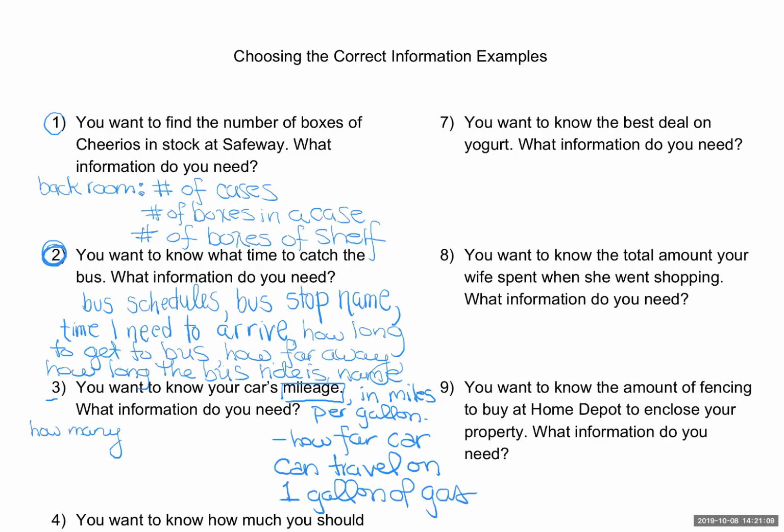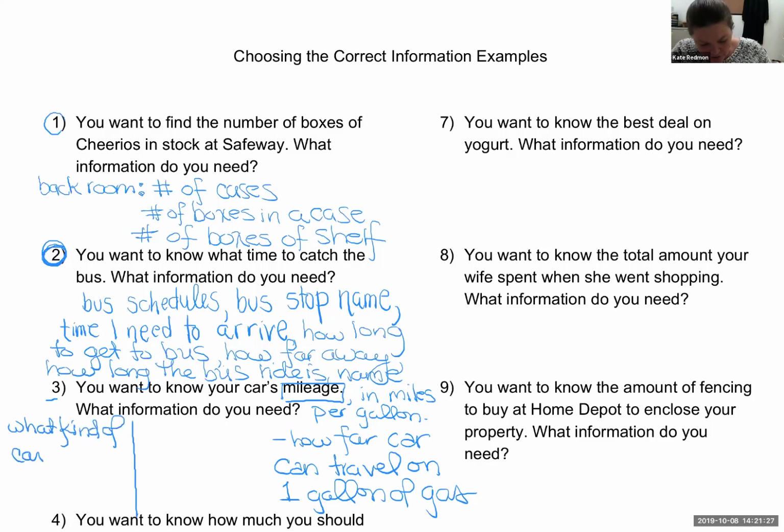Yeah. Okay, cool. So there are 2 different ways I could do it. David's thinking I'm going to hit the internet and Google it with what kind of car it is. And you're right, certain cars have mileage information up online or on their car sticker. And the thing is, those are ideal numbers or average numbers, right? The average Honda Civic on the average day in average city traffic has 27 miles per gallon. Do you see what I'm saying? So that would help me find an average. But what if I wanted to find the actual mileage of my car for a certain trip?